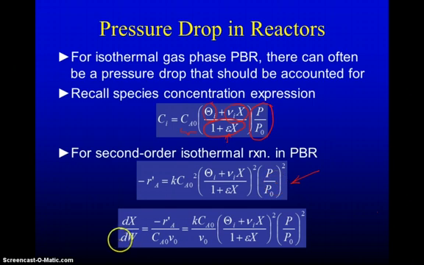If we write the balance equation, the rate of change of conversion with respect to the weight of catalyst should be given by the rate of consumption of A per unit of mass divided by the initial concentration times the initial volumetric flow rate. The main thing that I don't know here that I need to determine is this expression.